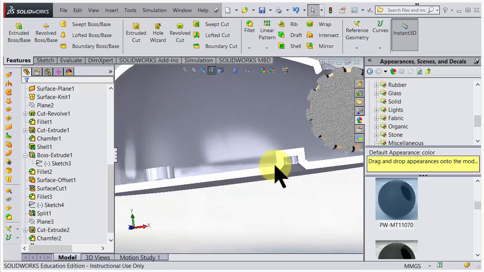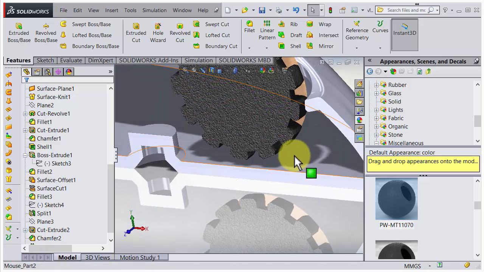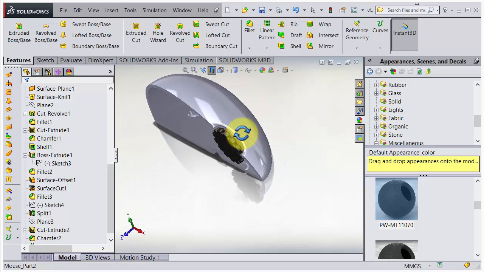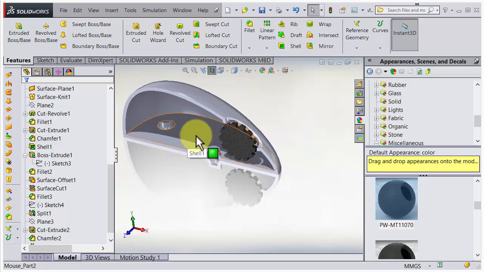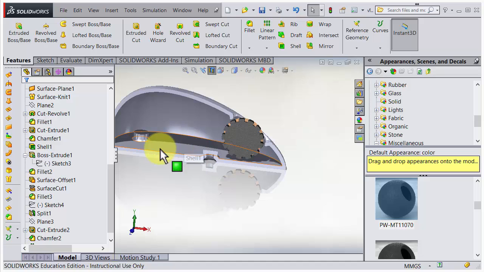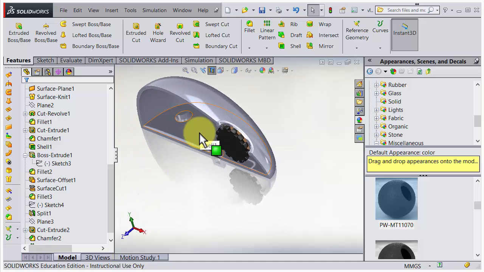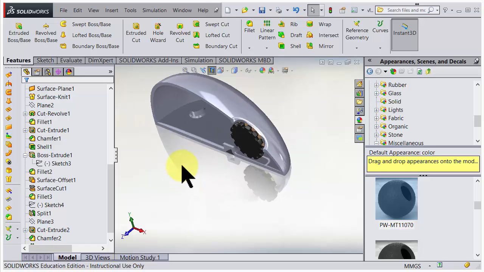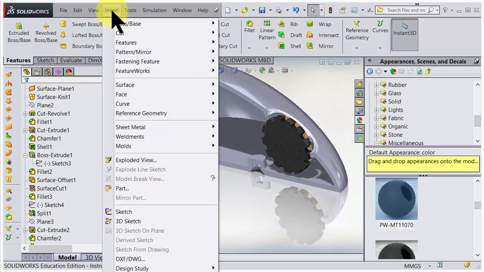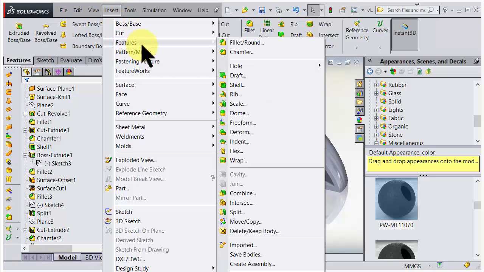Okay, back to the base plate here. So I would like to keep this safe when we start to cut out the buttons. So I would like to use a surface here to cut with. I believe we could use this surface here to cut with, or actually split. So let's see what happens. I wonder if it could be in the cross section still when we're doing this. We could try. I go for insert and go for features when dealing with bodies. And here we have the split command.